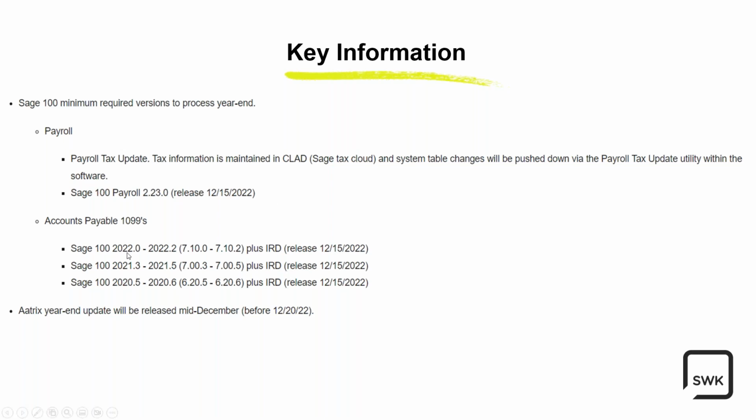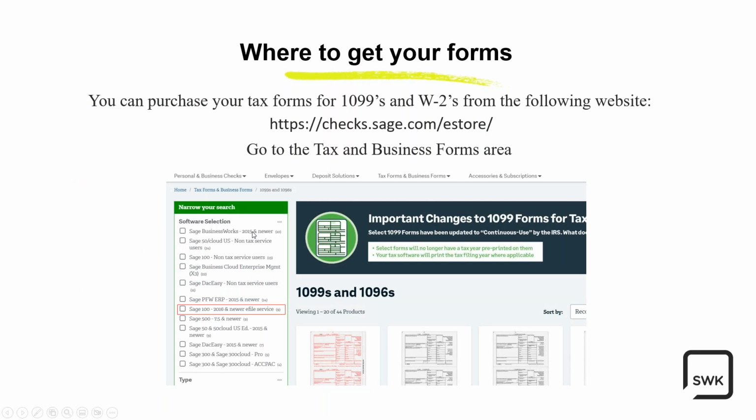One thing to take note of is in the versions for accounts payable, the product updates, as I mentioned, are applicable. So just make sure you're on the latest product update or one of the product updates that's listed here, 3 to 5, 0 to 2, or 5 to 6, depending on your Sage 100 version. And from within Sage 100, you can find that by going to Help and About. And you'll see like 7.10, 7.00, or .20, and then the next digit is going to be that product update. So you'll want to make sure that you're on a supported version for those updates.